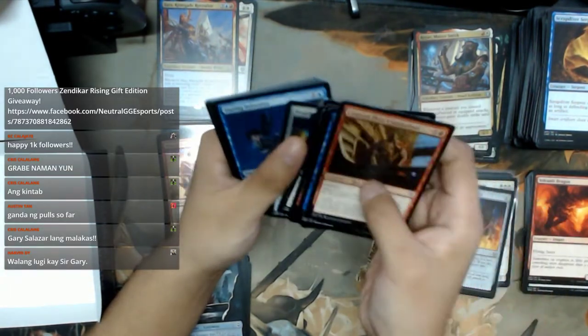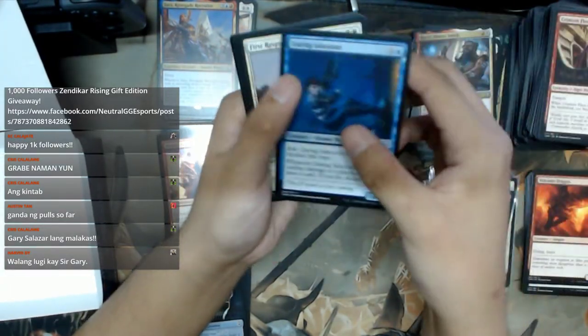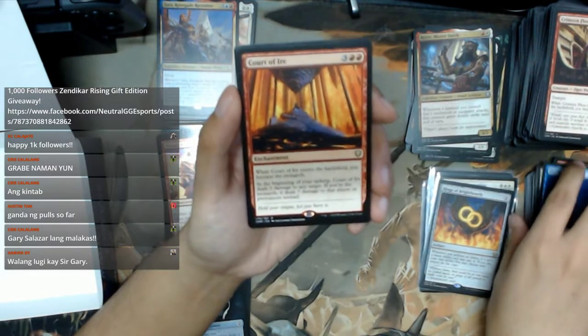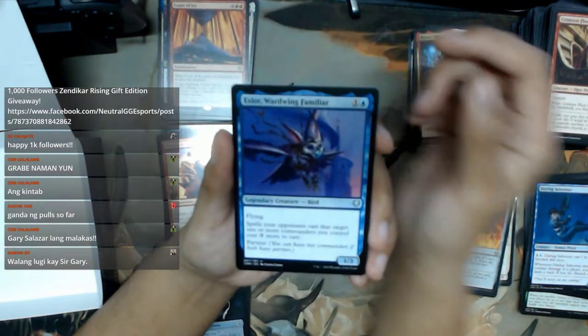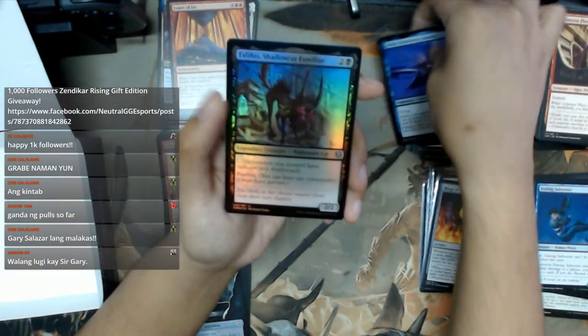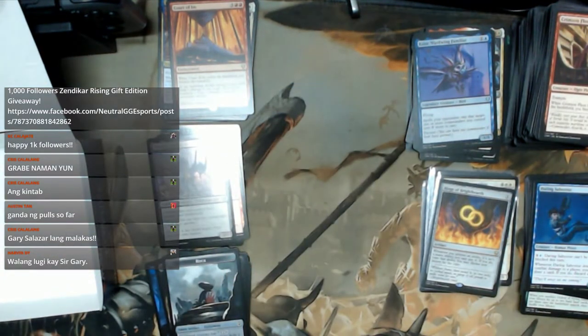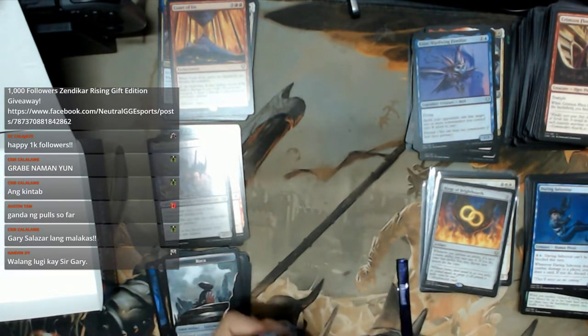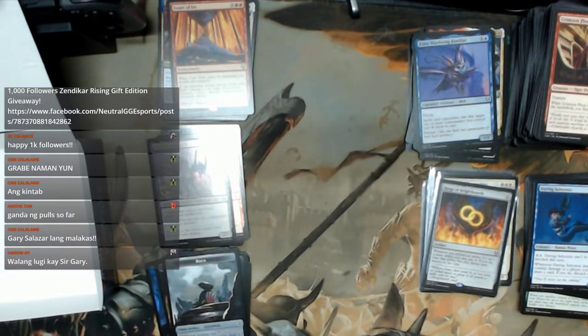Skipping the commons, and then we get the Daring Saboteur, First Response, and Victimize, Court of Ire. Ezyor, Wardwing Familiar, Numa, Jiraga Chieftain, and a Foil Falthish, Shadowcat Familiar. We're 2/3 done with our box, so we're down to our last 12 packs, I think. 2, 4, 6, 8. Last 8 packs, or rather.